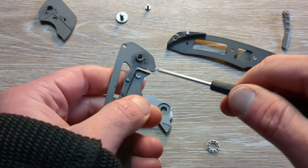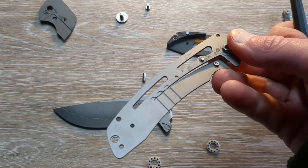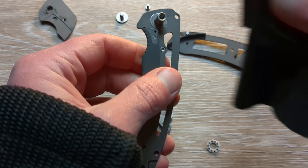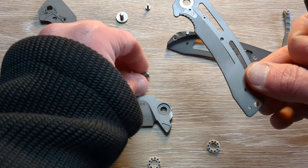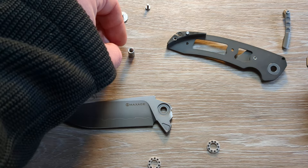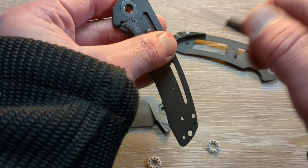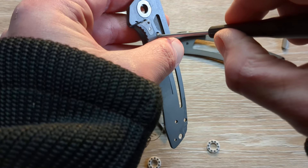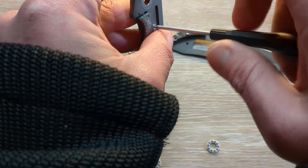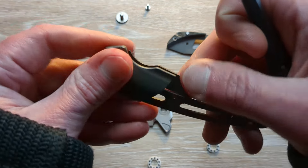So there is our insert screw — that's going to be a T6 as well, and it's nice and tight. I was wondering about that: is it tight, is it loose? The only reason I bring it up is because it's a little light on the flipper. Which isn't a huge deal — I just wanted to see if we could tune it up just a little bit. We're going to come out on the other side with it being a little cleaner, a little bit more lubed up, and we might have a little bit better opening action.